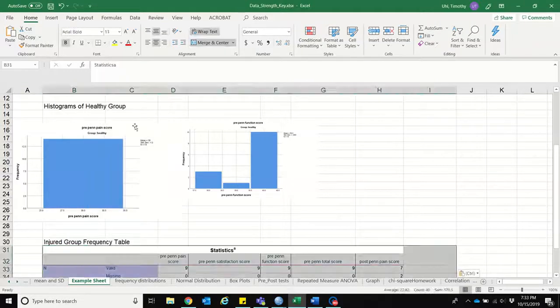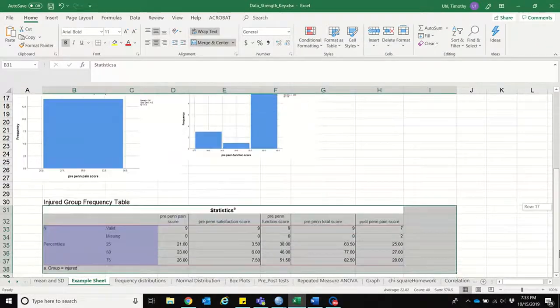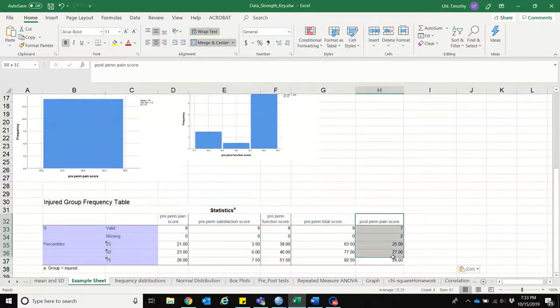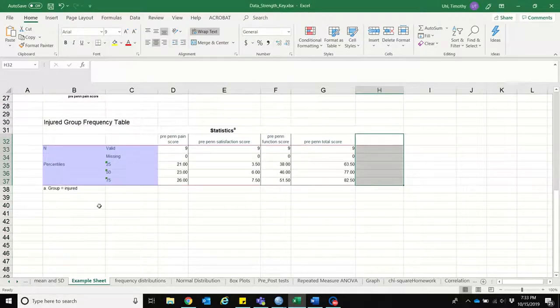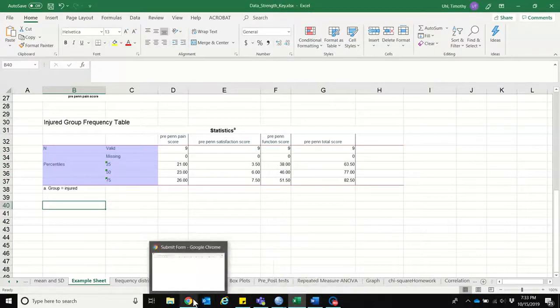Paste that in. Now I've got my nice little frequency table. Again, I added the post-pain. I'm human, I make mistakes, but you just have to learn how to monitor and fill those things out. So now I'm going to insert my frequency distribution table.